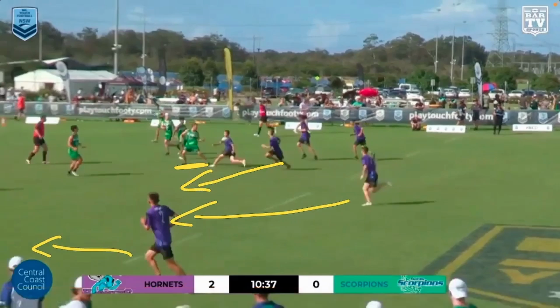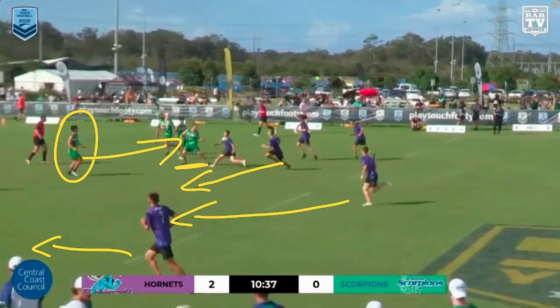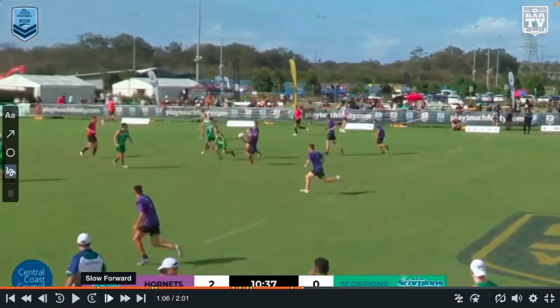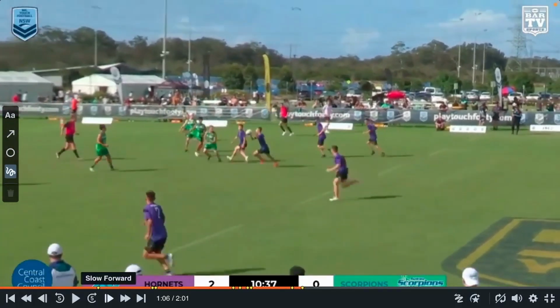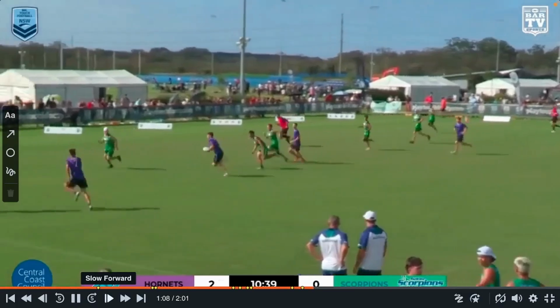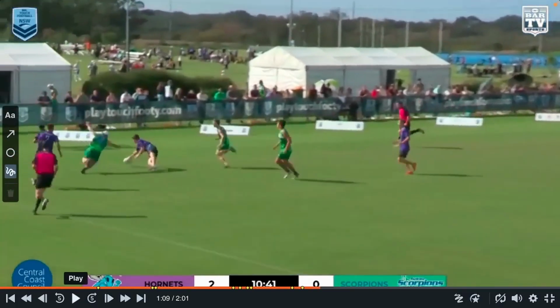So the link here basically needs to communicate with this player, and see if they can go man on still, because the Scorps middle may be able to recover. So the link's got plenty of room behind him to keep backpedaling. But he does decide to sort of prop forward. As you can see, his momentum there, he kind of stumbles on himself and second guesses himself. And by the time he does that, the ball's already gone and there's too much momentum away, and Hornets score the try. So it's a little fly play.